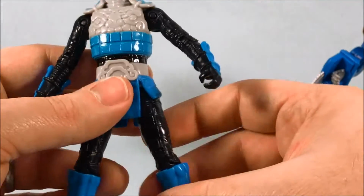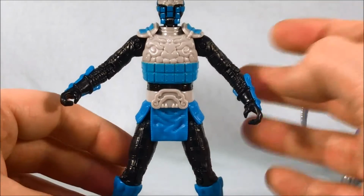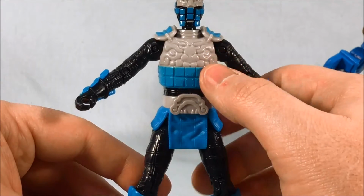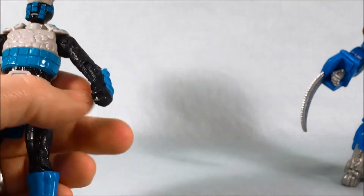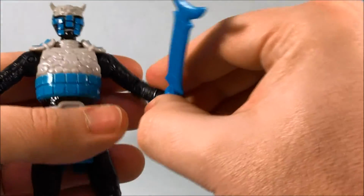But I understand. I mean, that would almost be too much paint for this figure because of the size and the cost. They need to keep that down. But nice detail here in the belt. I really like the torso detail. So I'm pretty happy with him. He holds the weapon fairly easily.